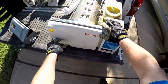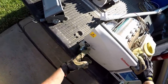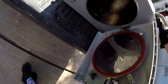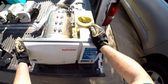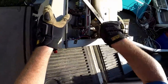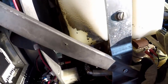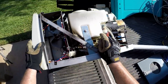Not sure. The Tuttnauer. Judging by where I got it behind, it was like a dental place or something like that. I'm thinking this is a mechanism for cleaning, maybe like an autoclave, like a high pressure unit where you clean stuff under pressure. But if you look over here, see, right there, it's all charred up. That's where the inside of that case was black, like a wire got pretty hot right there. Looks like a relay or something. So they went ahead and tossed it out.